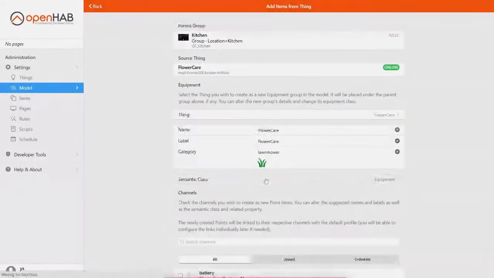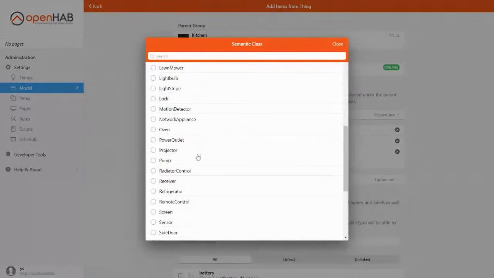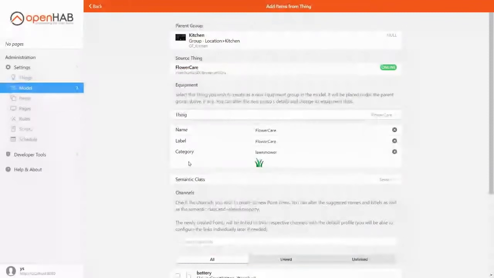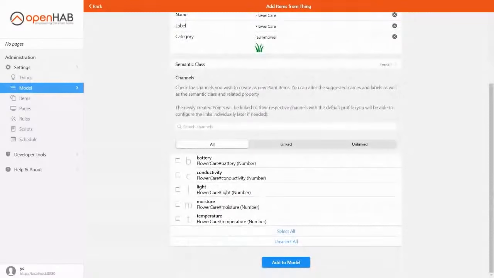I can give it an equipment class like sensor. And below that, I have the list of channels that this thing has. So I can select or not select them and complete the details on the items that will be created and linked.